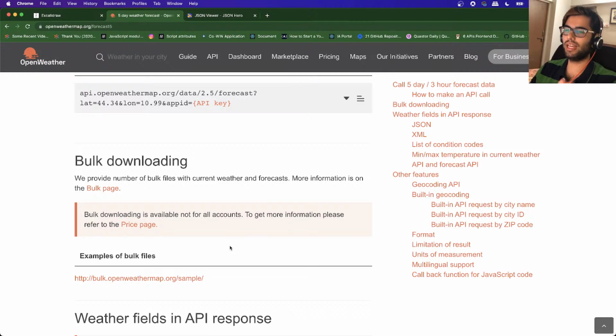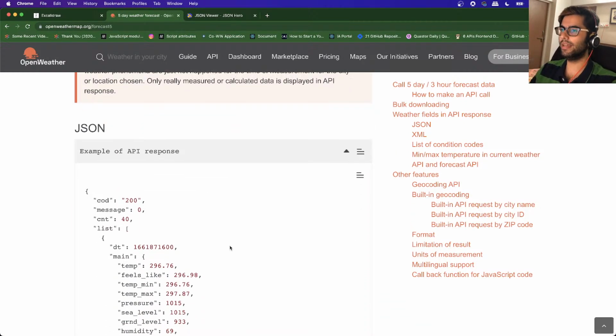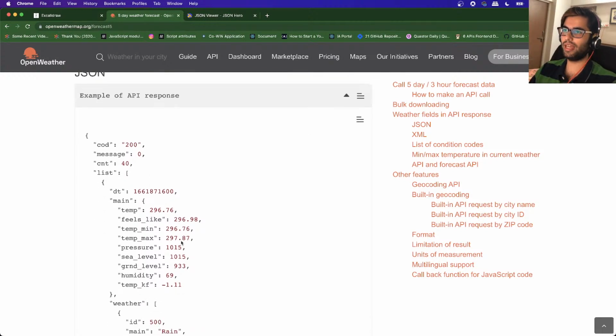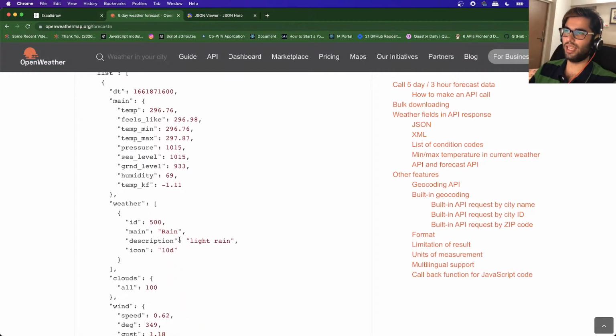So the first day it will cover 3 hours of information for that day. If you see, there is a total of 40 fields, right? That means we have 40 such information inside this list object. So for each day we have somewhere around 8 rows.